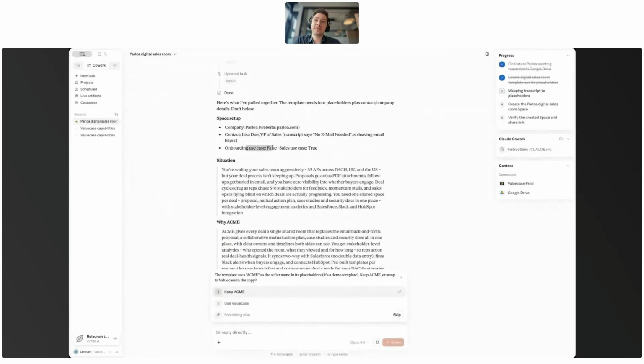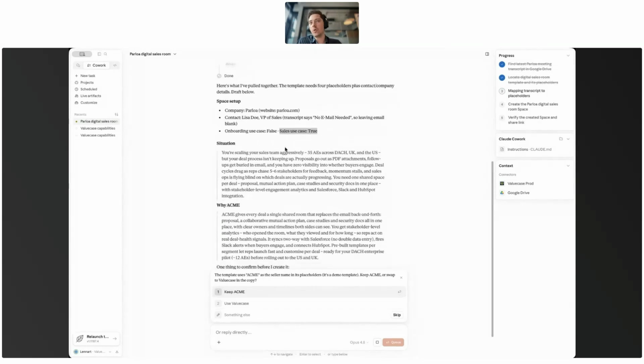And then onboarding use case false, because this is a customer wanting to use us for digital sales rooms. So it says sales use case true. These properties already tailor the content in my workspace. I'm using content visibility automation, meaning I have variables set up that control the content for me, the testimonials, the demo videos, and all of that. And usually I would have to do that myself when I create a space and select the use cases. But in this case, the AI does it for me.